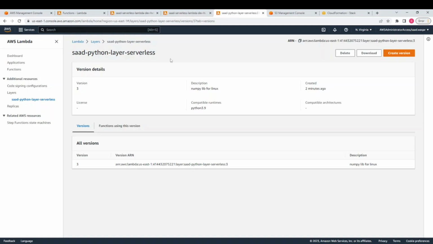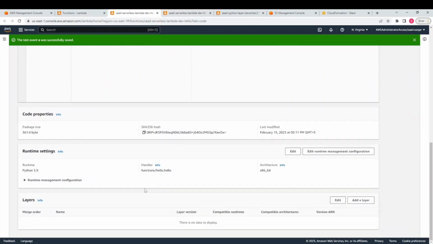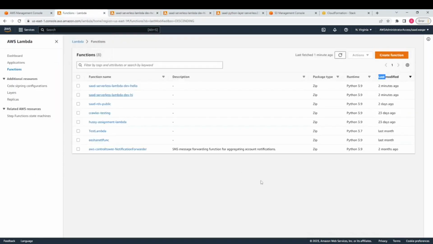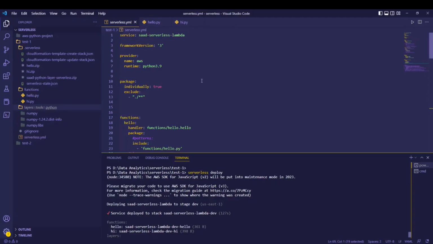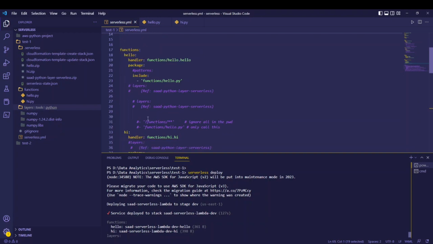Okay, so what happened was I was not able to add the layer over here, because when calling the layer inside my functions block, I was getting some errors. I've tried to solve it for now, but I'm leaving this for now. When I resolve this, I'm going to update this. All right.